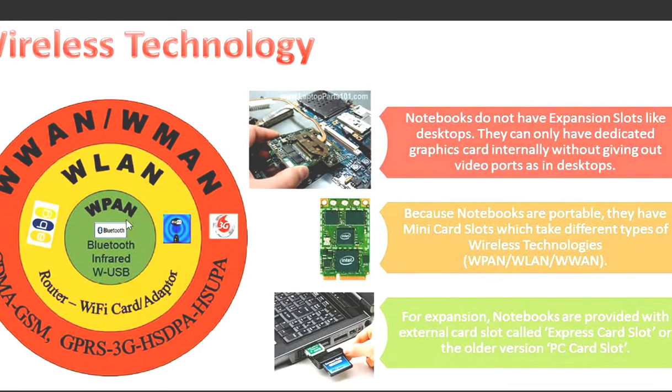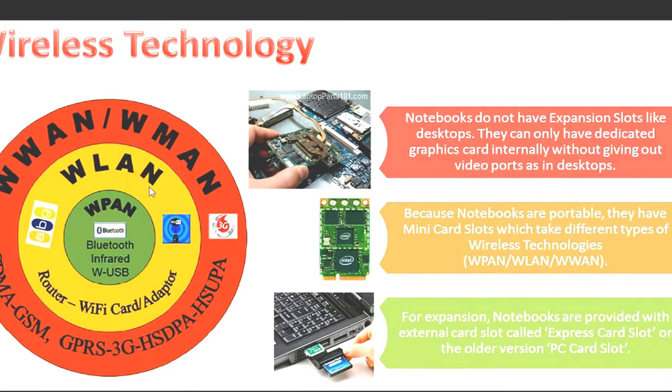Let's see how. Wireless PAN, as I told you, Bluetooth, infrared, it's all about within a small little area, maybe 5 feet, 10 feet, and you want to transfer images to your cell phone, you want to transfer MP3s to your cell phone, etc. Whatever it is, it comes in presence. Wireless LAN, well, for internet, within your local area, within your premises, within your office, within your house. Wireless WAN, wherever you go.